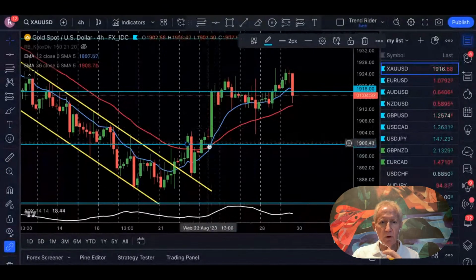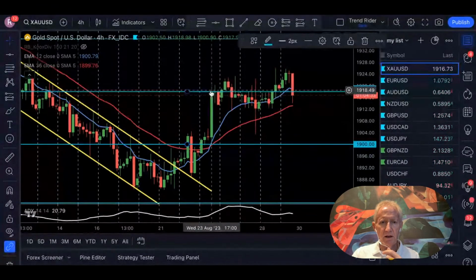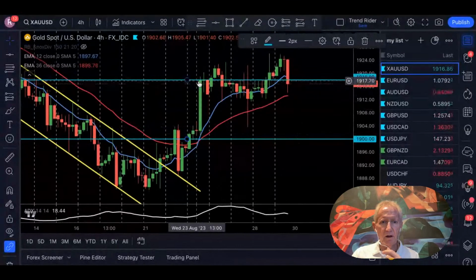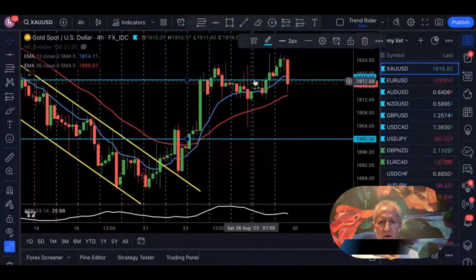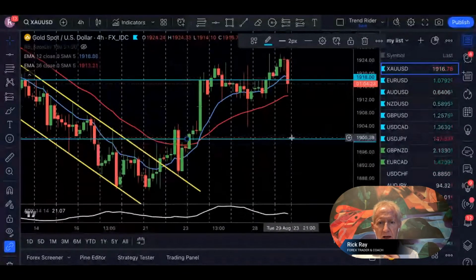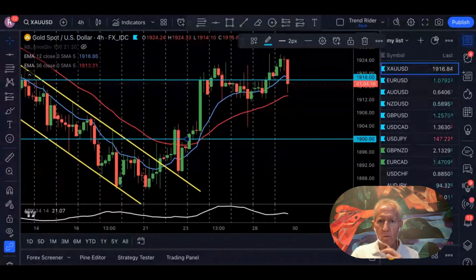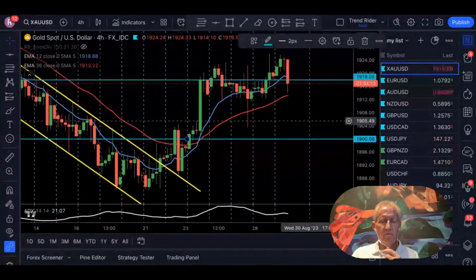You see, just last week we had a move from 1900 all the way up to 1918 in just 1 4-hour candle right there. 1 4-hour candle. It moved $18, so it can easily move all the way back down in one session. Now we do have some news coming out in about another 4 minutes. And then again, in 1 hour and 4 minutes from now, there is more news.